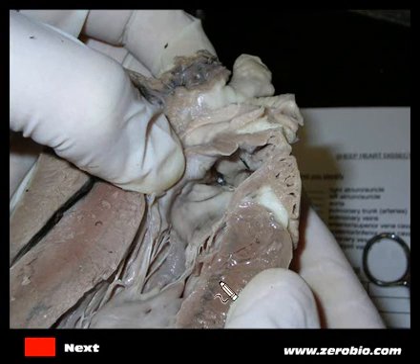Now, if I tell you this is still the left side of the heart, can you identify the chamber here? This is the left atrium. Underneath the left atrium you can see a little bit of the valve flap — that's the AV valve connecting the atrium to the ventricle below. You can really see the chordae tendineae securing that valve — they look really nice in this shot. The septum is here in the middle, the right ventricle is on this side, and up here is the left auricle. We can also see a little bit of the aorta right there.